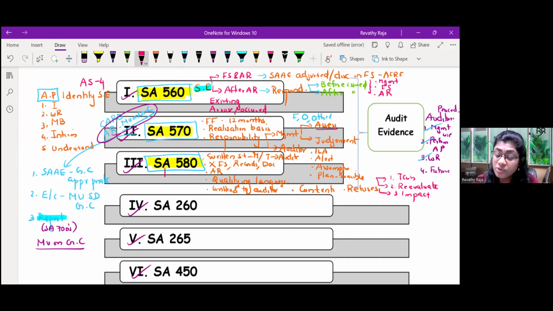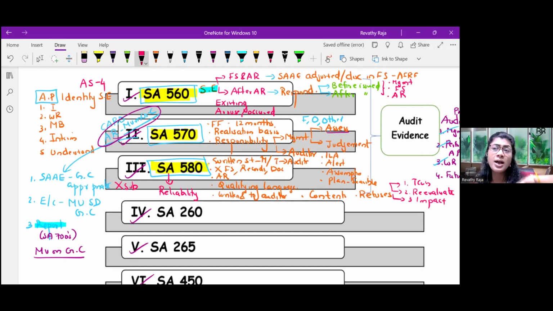And you have to ascertain whether written representation is reliable also. You have to check its reliability. So written representation is not a substitute, it's only corroborative, additional, supporting. One more sentence is there: at times, even absence of audit evidence will constitute audit evidence. So refusal by management to provide written representation also constitutes audit evidence. Same thing we have learned in SA 500.